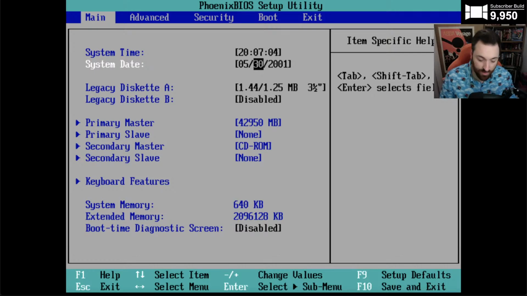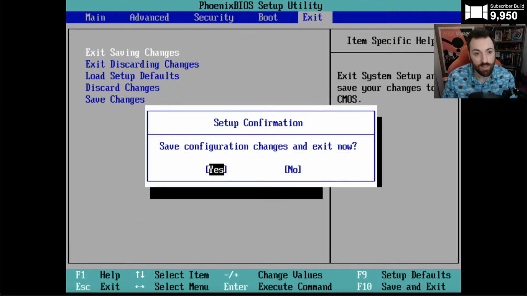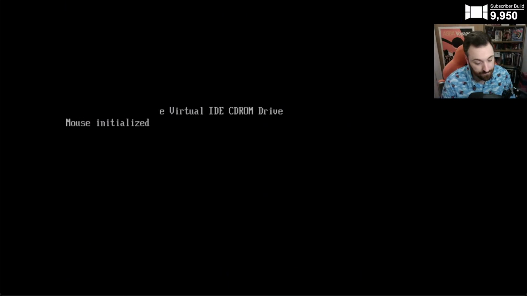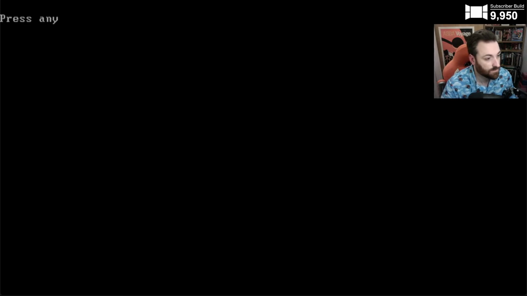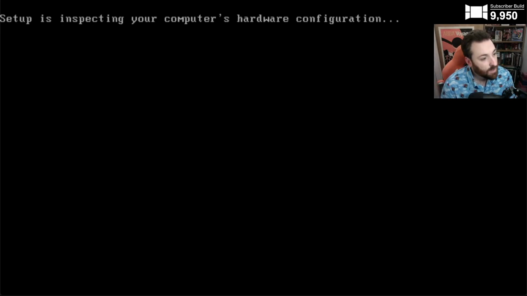So it's the month first, then the day in the American format, which I can't get my head around. 24th of May 2001. Okay, perfect. And let's exit saving changes. Okay, yeah, setup.